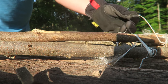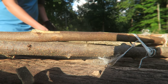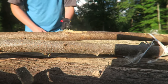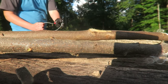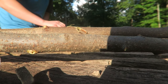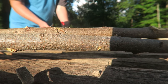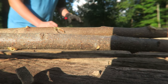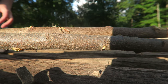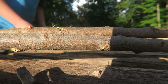It was loaded, but what I forgot is I had these nails here. I was trying to keep it straight, but that didn't work. So what I'm going to do is pull this up, put a nail in there, hold it, and now I can tie it. Load me a bolt.